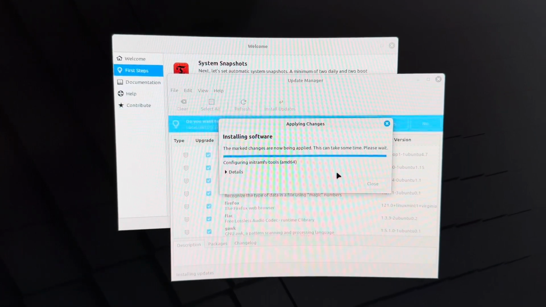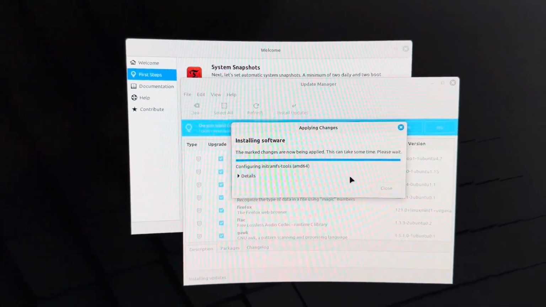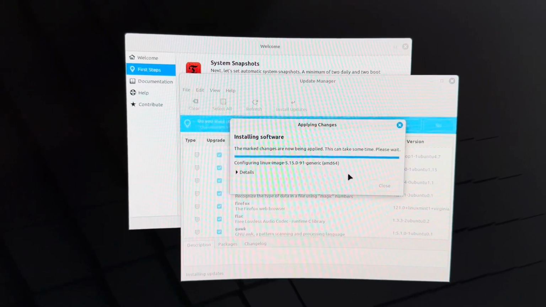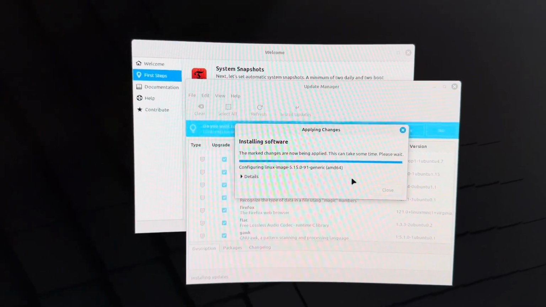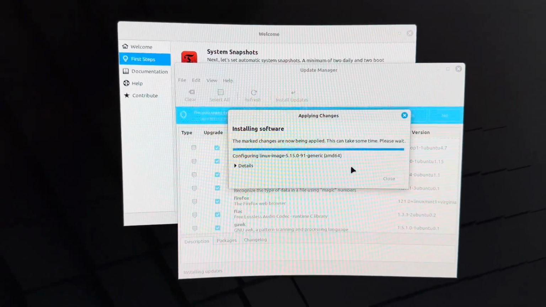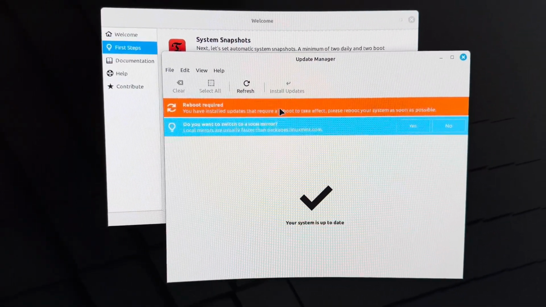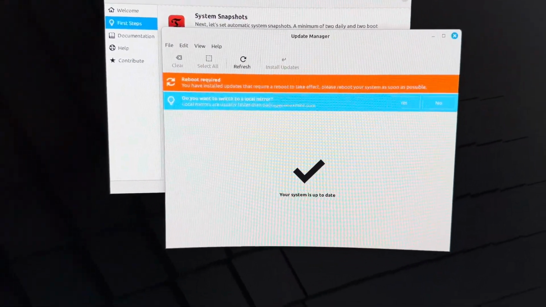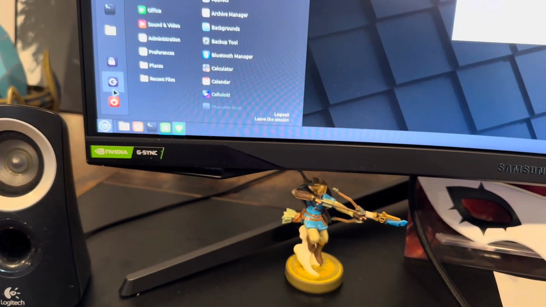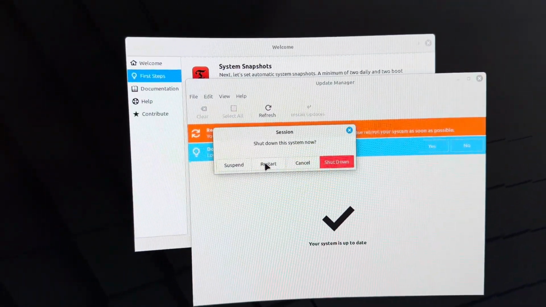Almost done, it seems. Just the last little bits and pieces, and then again, it's probably going to prompt a restart, or at least a log out, log in. Okay, reboot required, yes, okay. You have installed updates that require reboot. Please reboot your system as soon as possible. That's fine, so I'm going to go down here and then go quit, and then restart.